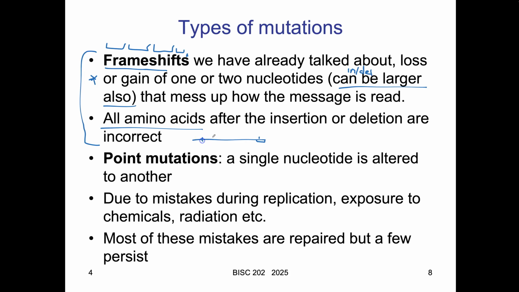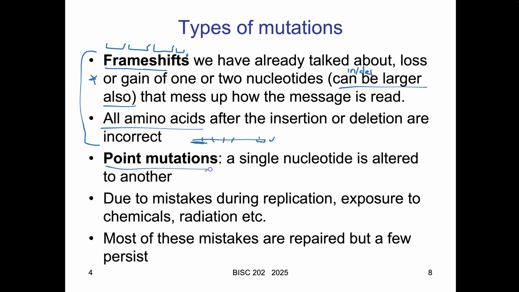But especially in the first half of the gene, a frame shift is going to be disastrous, because only the small N-terminal amino acids will be correct, and everything after that will be wrong, right? So these can be incredibly serious, and they tend to be what we call complete loss of function mutations. And I will talk maybe at the end about loss and gain of function.